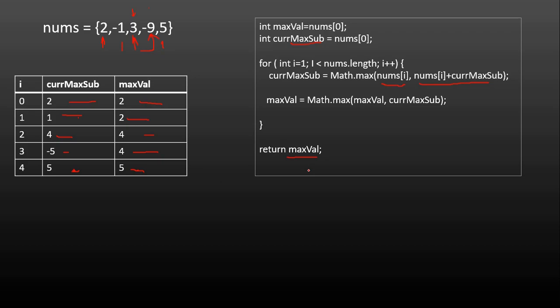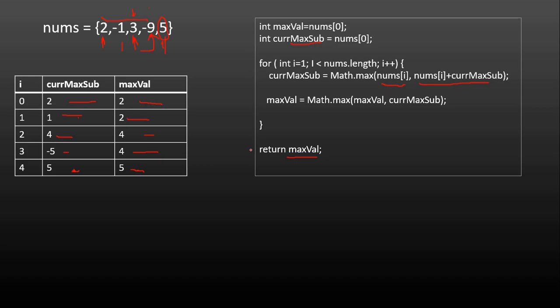So how will it be 5? Because if I only consider this element, the last element 5, that is greater than adding any of the subarrays, right? So instead of adding any subarray and returning that sum, only this particular element I can return. That will be the largest element I can have in the subarray. Because a subarray can have one or more elements, right? So I'll only return this. So this is the way of finding the max subarray using Kadane's algorithm.